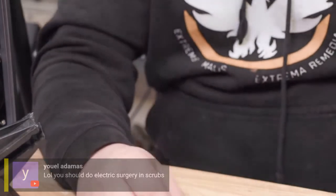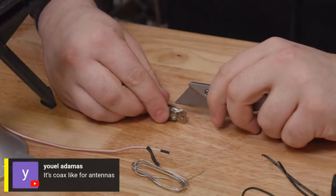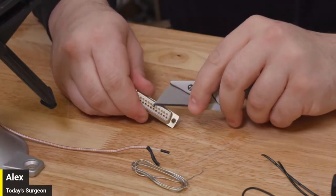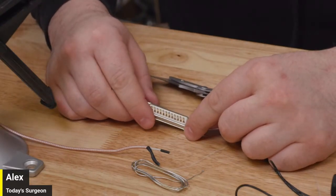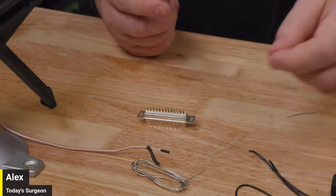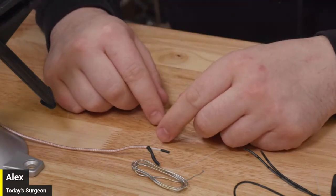Let's see. Oh, Tom had guessed maybe it was RF beads in there instead of the insulation. Yeah. Thankfully, it's not. It's just plastic, so it's easy enough to deal with. Yeah, he was saying it looks like coax for the antennas and stuff like that. It looks like this is actually under here. These are really clean, so that's going to be super easy to deal with. We can even leave the solder on the pin that we're not going to use and just solder the new one. I'm starting to get a little practice with this, so it may be cleaner today. It's not going to be perfect, but I feel like I'm getting the hang of the iron itself. We're getting to know each other a little bit, which is nice.